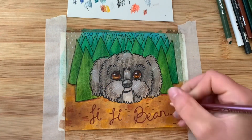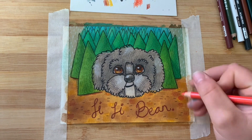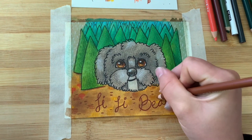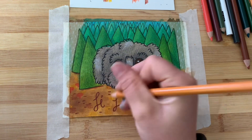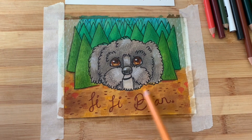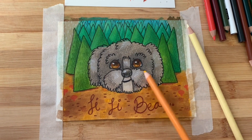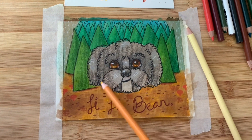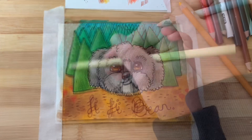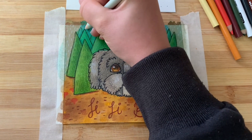I do the lettering down the bottom, then decide I want to suggest some little pine mushrooms, so I scribble those in with an orange pencil. I go around doing lines over the pine needles and throw in a few more little details for variation. With the orange pencil turned sideways, I brush in an orange glow over some of the lighter areas where sunlight might be lighting things up. I use the same colour to go over Gigi to warm up her tones and bring her forward in the image. Then I add simple highlights on the edges of the frontmost pine trees with a pale yellow, and go over the backmost trees' lines with pale blue to make them fade out even more.